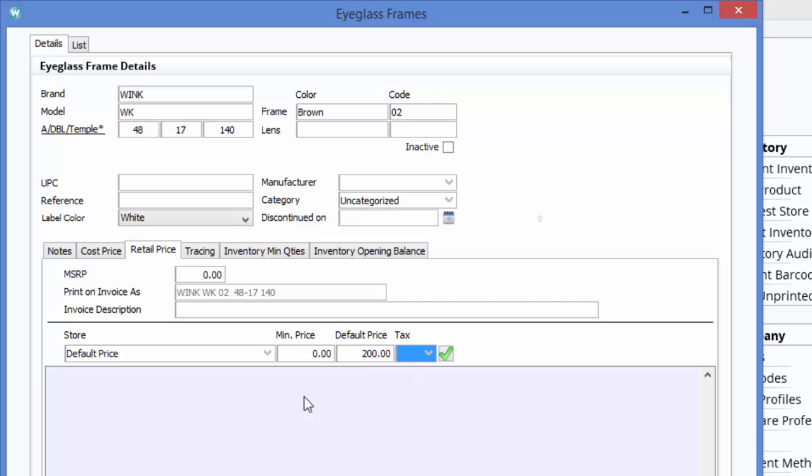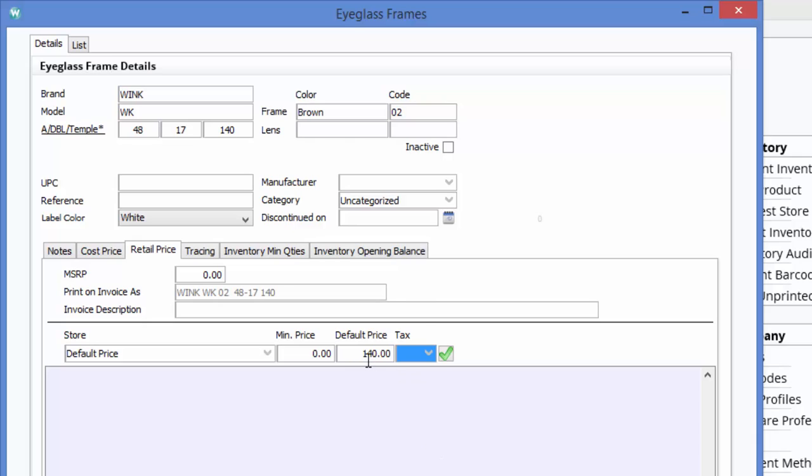This can be used not only here, but on your invoice as well. So if, for example, the price of the frame pops up as $200, you can say 200 times 0.7, enter, and Wink will calculate the amounts for you.